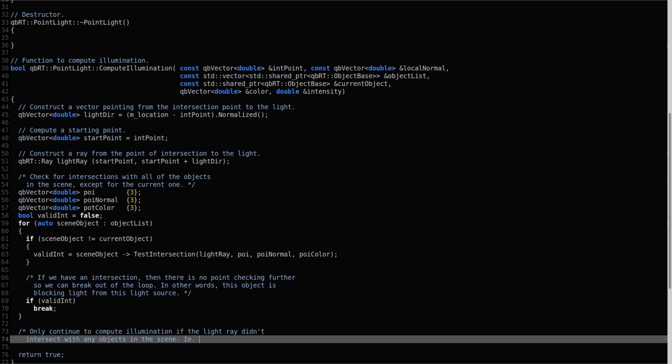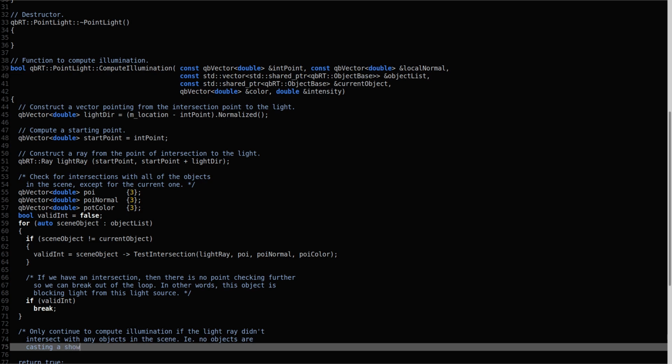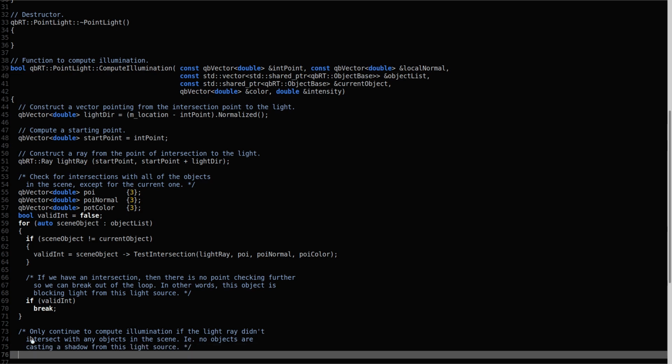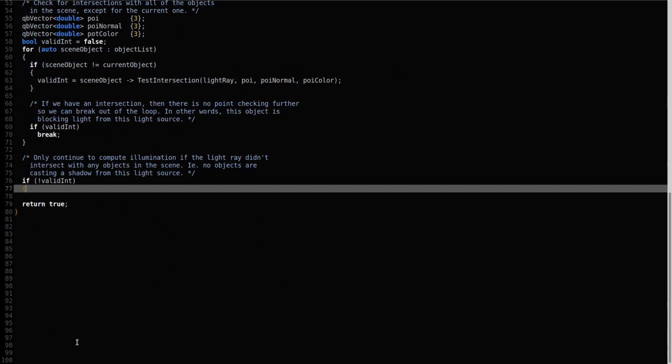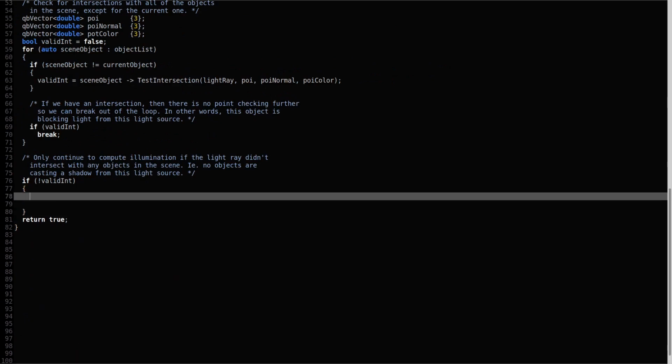In other words, no objects are casting a shadow from this light source. Okay, so if not valid int, so if valid int is not true, if it's false, obviously.